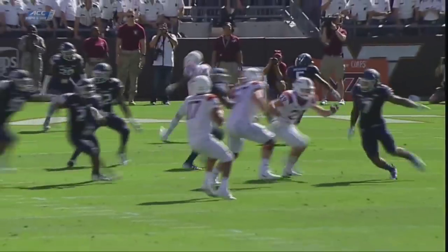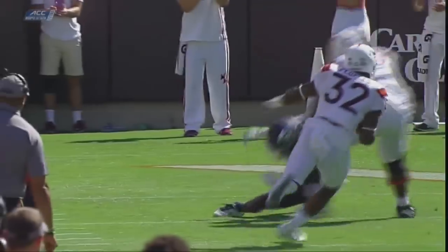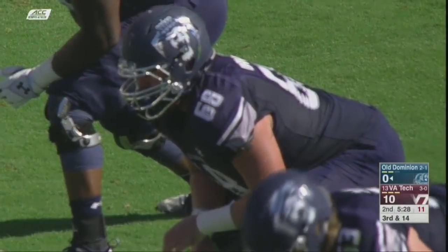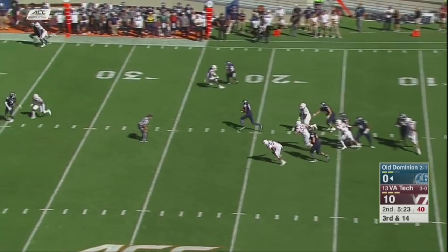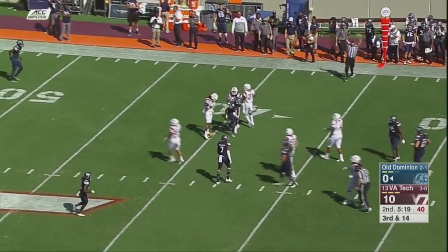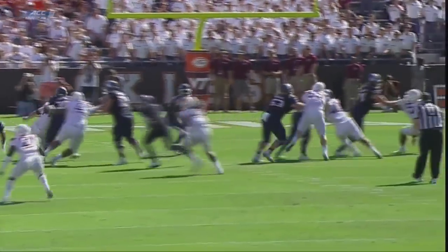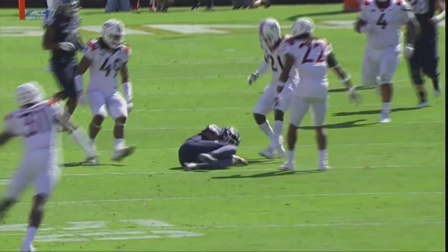This play design — Jackson rolls to his right, runs to his left. Watch the convoy he had out in front of him. Just one defender on the ground. Emanuel Belmar coming at the right defensive end spot for Trayvon Hill. Williams going to tuck it and run it. He's got the first down and slides down at the 36-yard line. Williams had 20 yards last week, rushing on seven carries, and had a real big carry to set up what could have been their first touchdown.